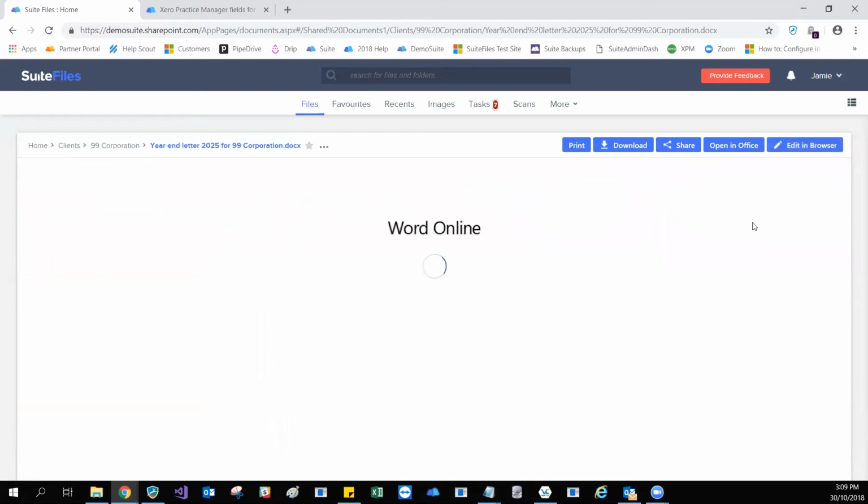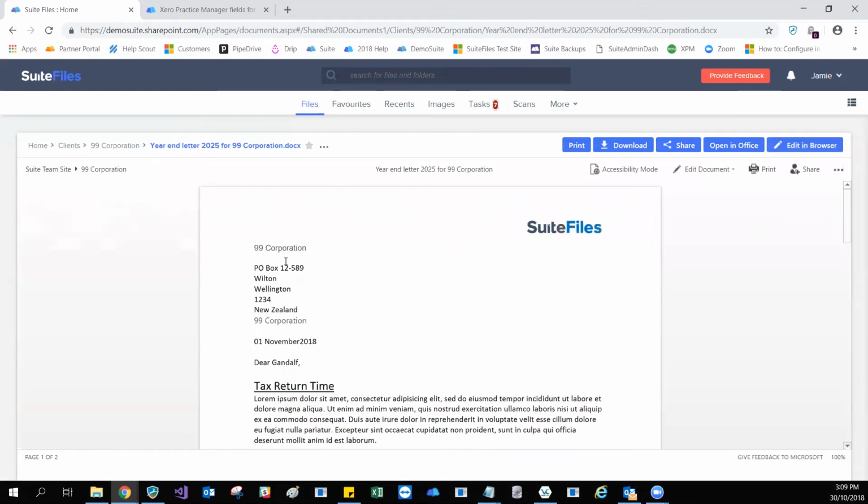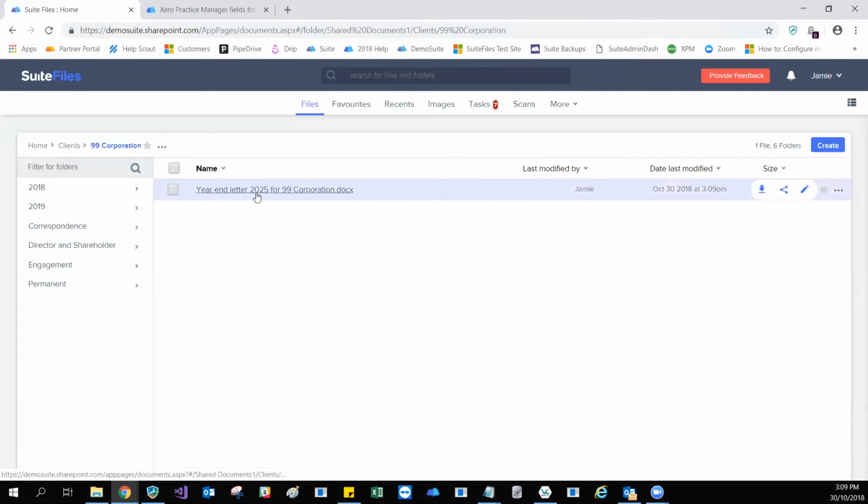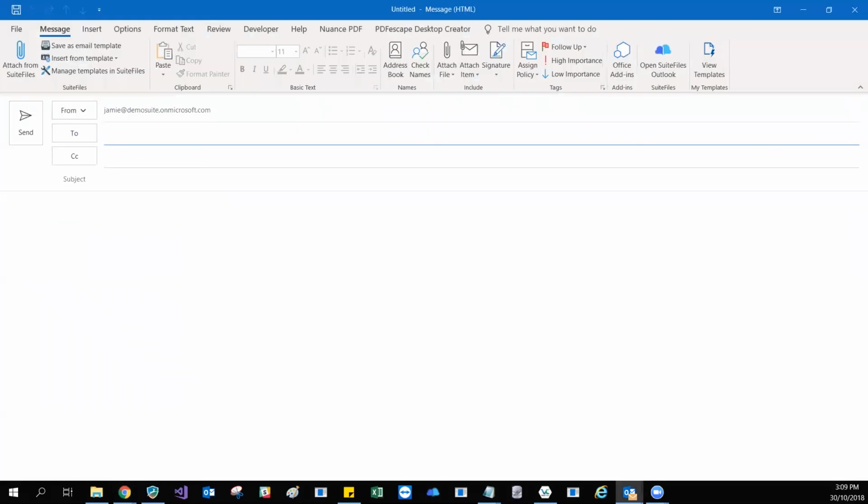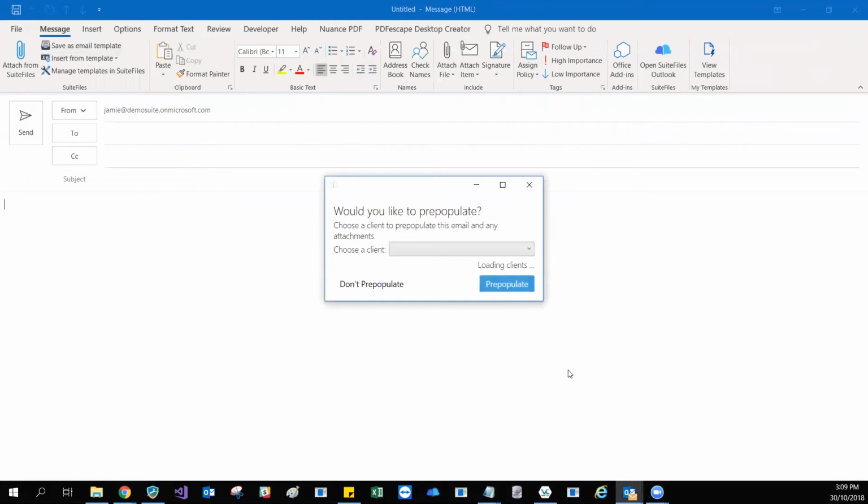As far as SuiteFiles is concerned, this is now just an ordinary document in our site. So if we go back, it's just an ordinary file. It's just that it's been generated using a file template. Cool. If you do have any more questions on that, please let me know. I will just show you now what those email templates look like. Cool. So for an email template, it's very much the same idea. I'm just going to automatically fill one out here.